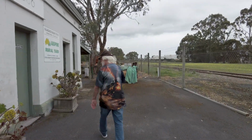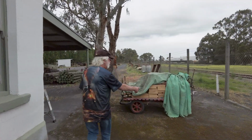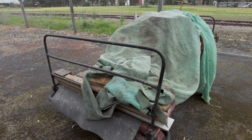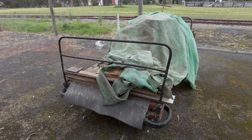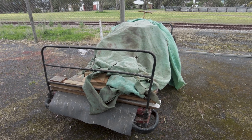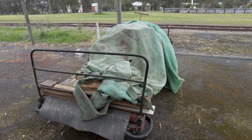And here's this one for spare parts. That's the original Kalangadoo platform trolley. So it's hard yakka dragging that up to the platform up there. Yeah, I bet. I remember as a young bloke, it'd be chock-a-block with mail bags and suitcases and dogs, all the animals that used to go by rail too, and these dog boxes.